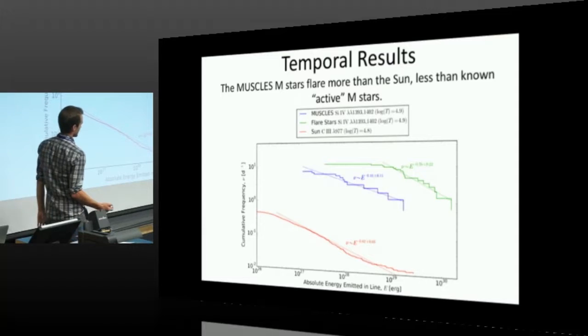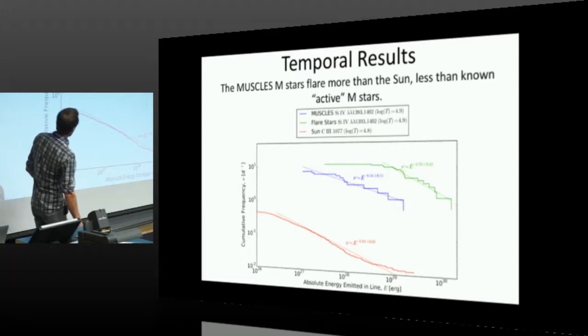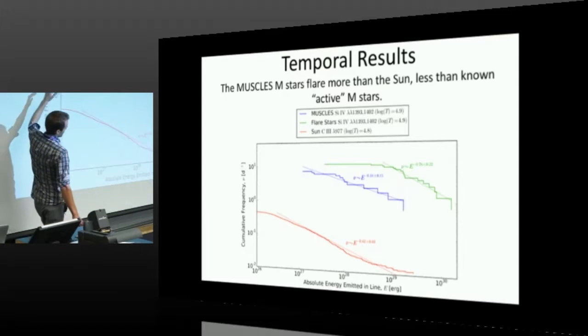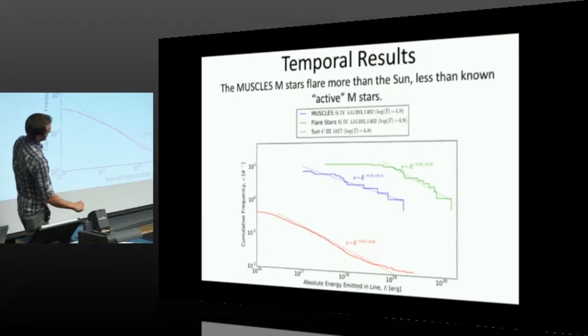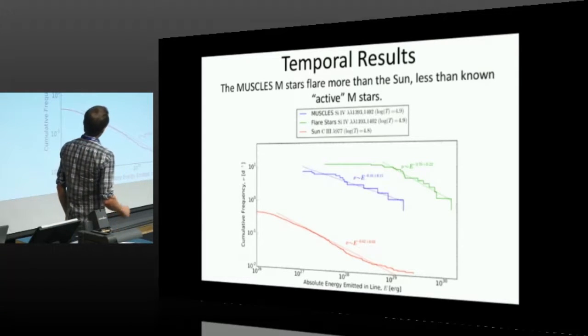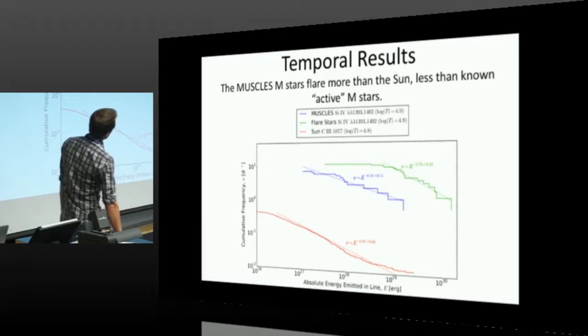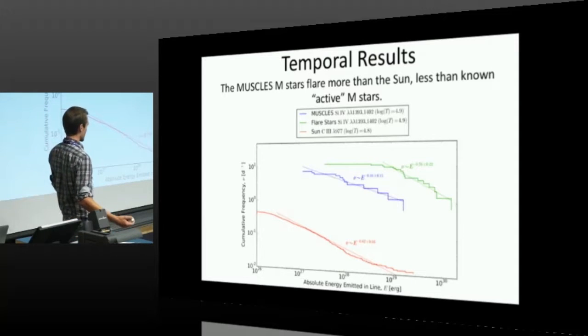So then I can look at these flares statistically, make cumulative distribution plots like this, where you have how frequently the flares occur if they have an energy less than or equal to the value on the x-axis. And this is similar to crater counting diagrams, or I think something in biology would be like a lifetime plot. So the stars in our MUSCLES sample fall right here. They're sort of in between the sun down here on the bottom and some stars that have been the subject of a lot of observations because they flare a lot. So we knew that they were pretty interesting. So again, flare is significant.